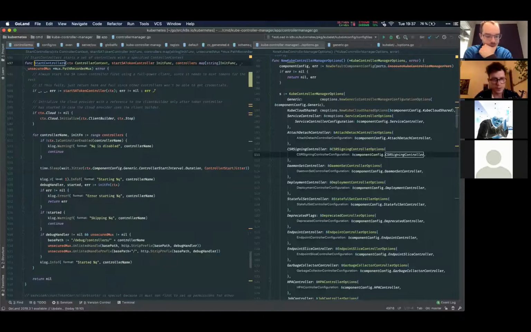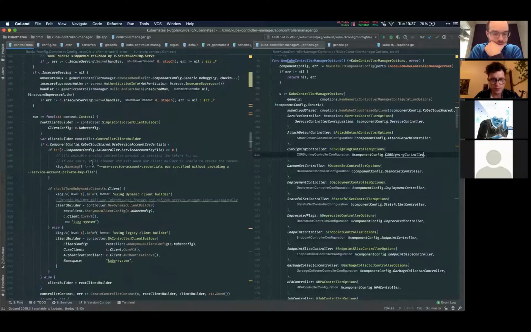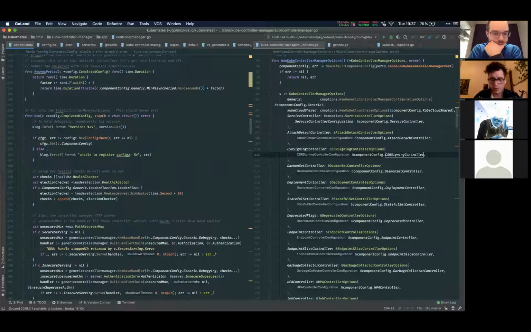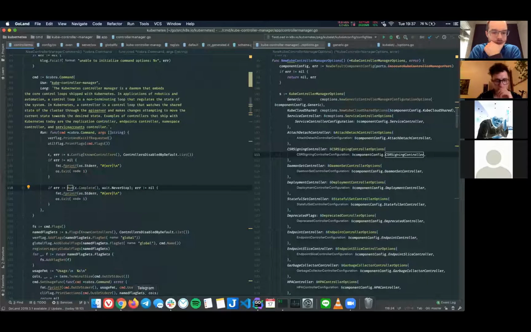Okay, at this point, I guess we're just starting things with the options. But as far as we are concerned, we should be done until the completed config, right? Yeah. Yes. All right, let me check.